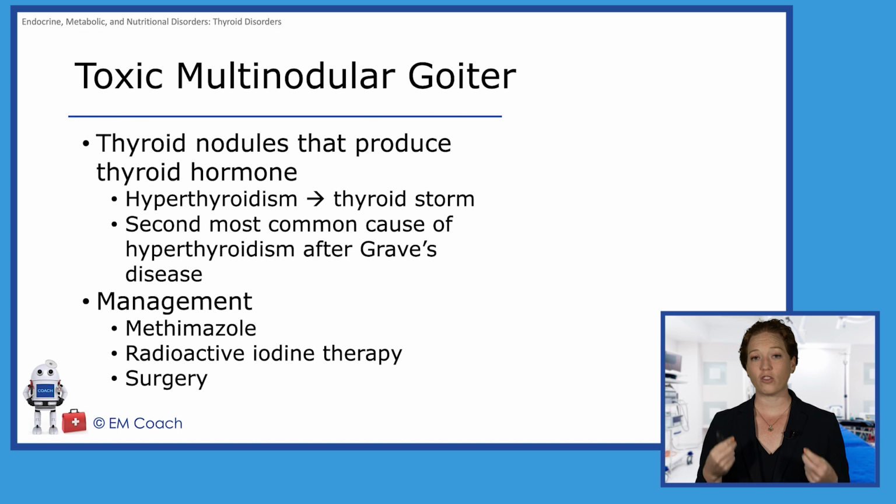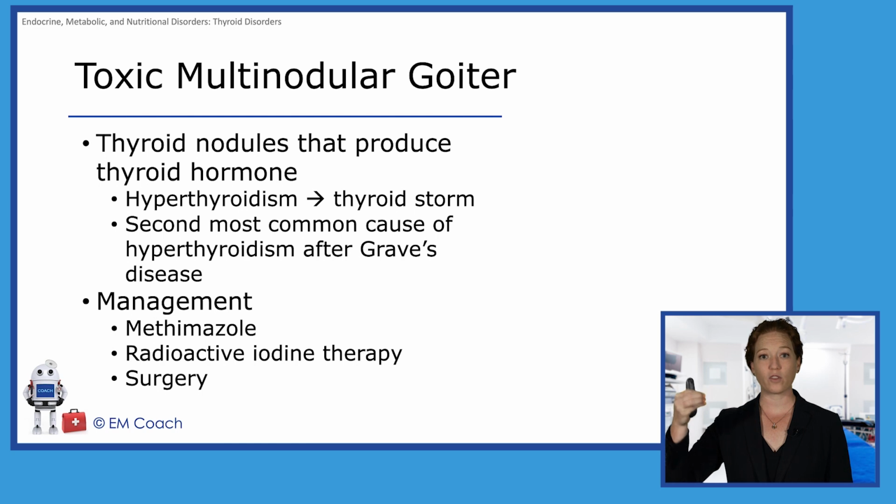You're going to manage this just like you would other forms of hyperthyroidism, so using either methimazole or PTU. You can consider coordinating with your surgical colleagues about possibly radioactive iodine therapy being an option for your patient. This is where they administer radioactive iodine, which is preferentially taken up by those toxic active sections within the thyroid gland itself. And ultimately, if either of those fail, surgical intervention is required.